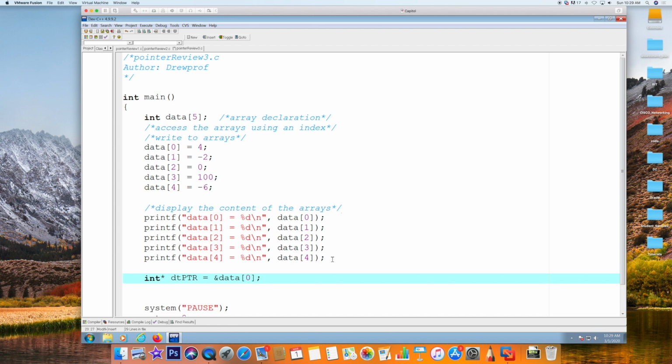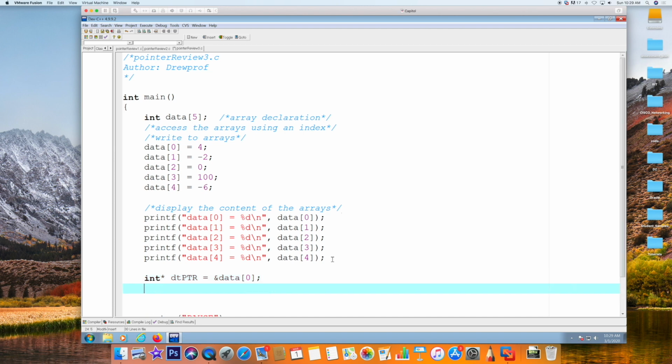Now remember, if you have an integer, it takes 4 bytes in memory. So how do you move the pointer? By incrementing the pointer by 1, you're technically moving it 4 bytes. How does it know that? Well, it's an integer pointer. It automatically knows its own size, which is 4 bytes. That's going to be a huge advantage in terms of how we're going to traverse the array. Okay, so I could leave it this way. I'll show you this one.